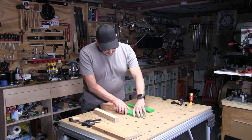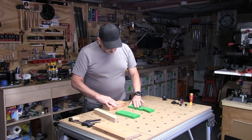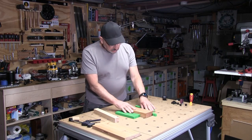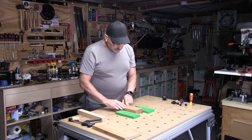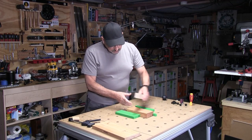If you had something wider, just turn this around keeping it in the same set of holes. You can see now you can go wider — here you're at three and a half inches. If you wedge that in there and it's tight and you can't get it out, just give it a tap and you can get it out.